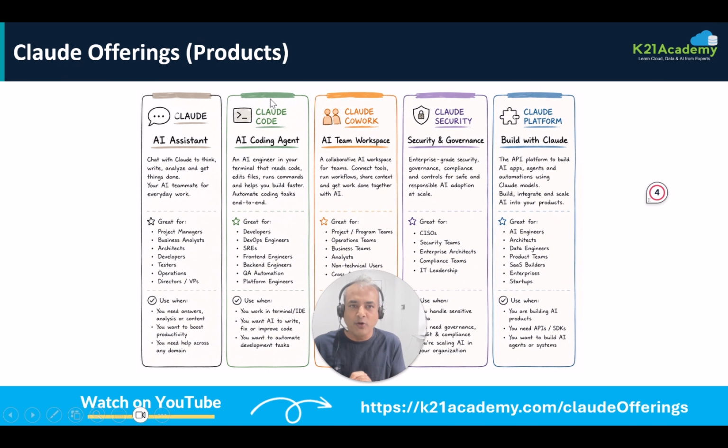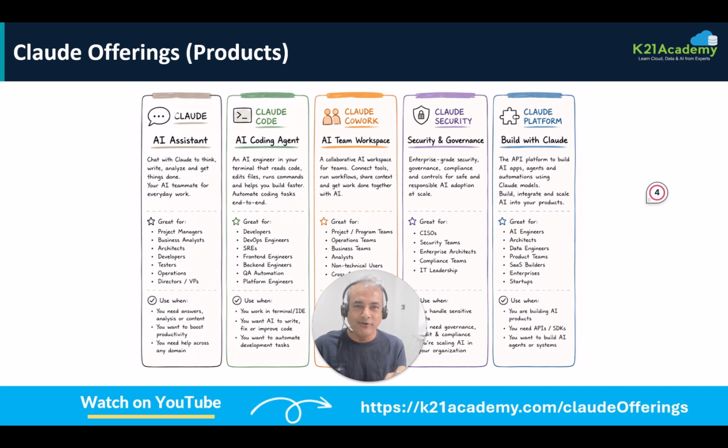Now, 2 other things which I've not covered, and which we'll be covering in future videos, are Claude security, which is for enterprise-level Claude accounts, and the second is Claude platform. I'm going to go a little bit deeper into Claude platform as well, where you can nowadays build entire AI-based applications and APIs, not only through Claude platform, but also by interfacing it through AWS, Azure, Google, or other cloud providers as well.